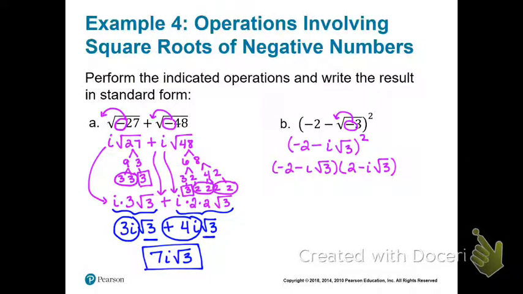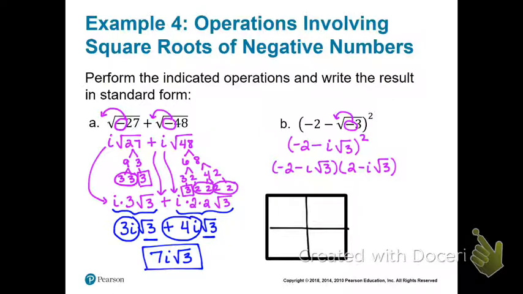So now I'm just going to use my box because I have 2 terms times 2 terms. Make it a little bigger box because I have that i square root of 3 on it. So I'm thinking I may need a little extra room to write that in. If I go outside my box, it is what it is, but I'm going to try to keep it in. So I have a negative 2 minus i square root of 3. Whoops, I forgot my negative on that one. Be careful. And then I have a negative 2 times negative i square root of 3.